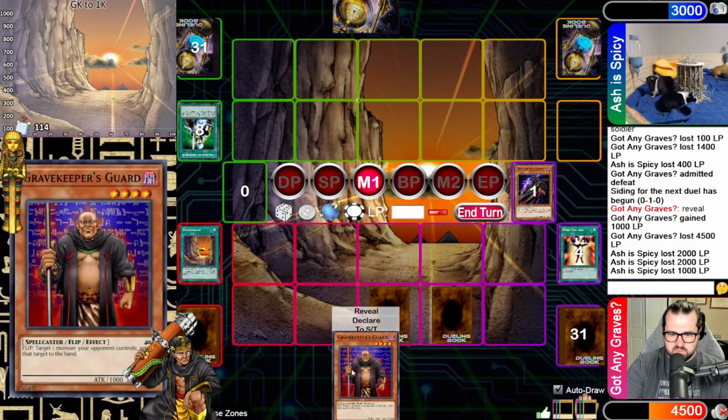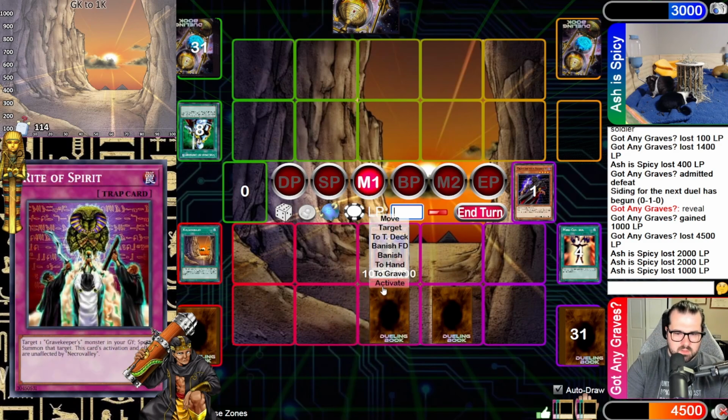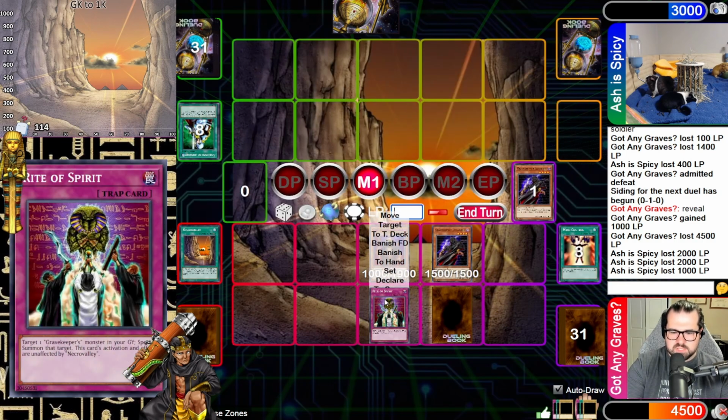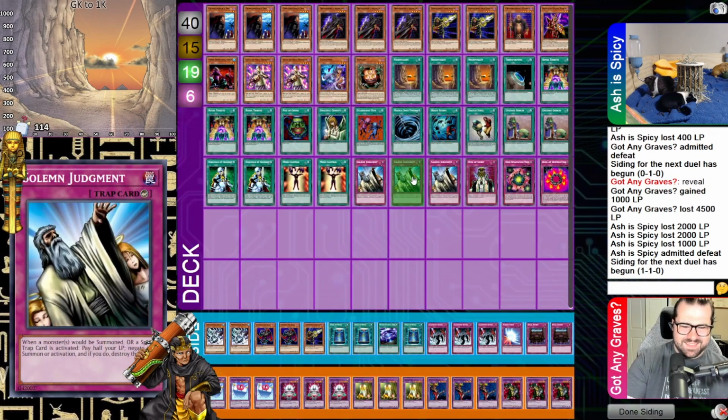Guard. Does that do it? That does it. Okay. Summon Guard. Activate Rite of Spirit. Get back my Assailant, and we are going to be crashing on in there for game. Let's go. Royal Tribute to the rescue. Love to see it. Love to see it.